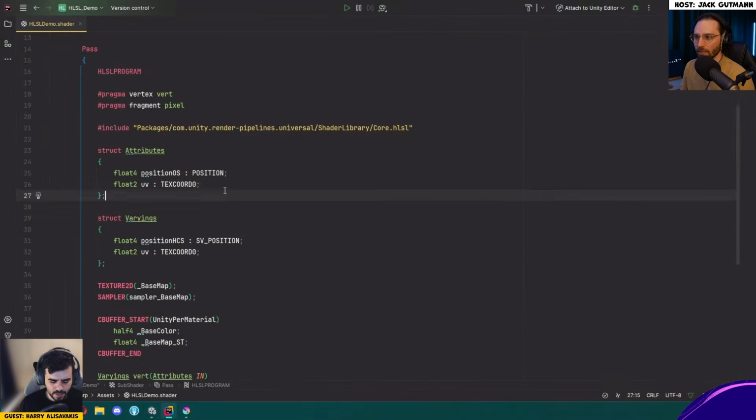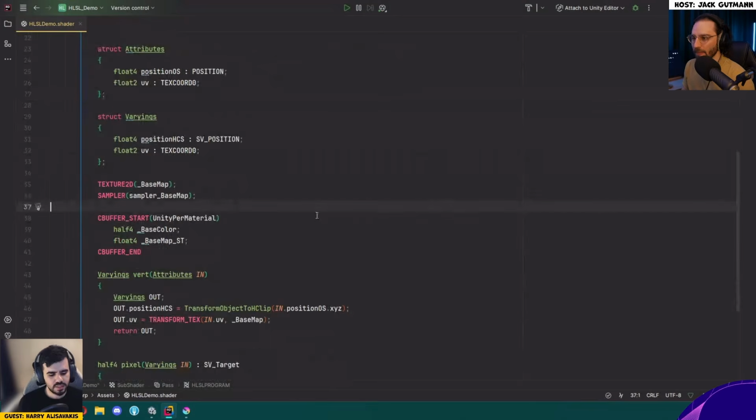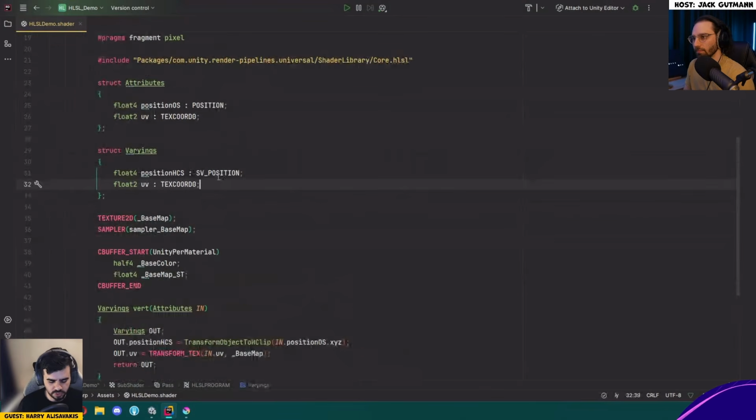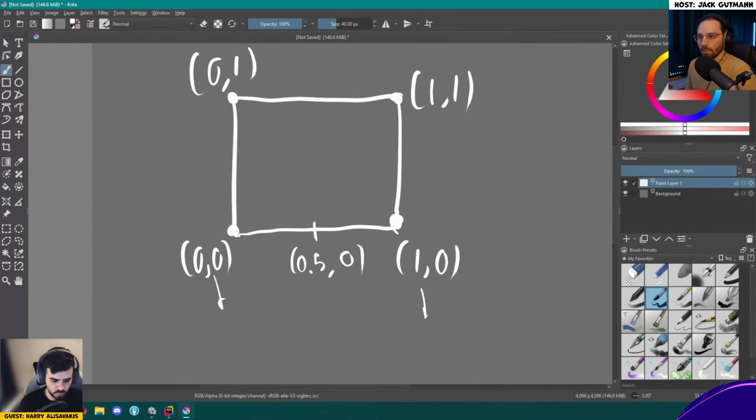In the fragment or in the vertices? It essentially happens from the vertex stage to the fragment stage. Awesome. Yeah, that makes sense. So that's why this sort of data is called an interpolator, because it interpolates from the previous stage to the next stage, and basically takes all the in-between values. Because again, we only have these 4 vertices here.